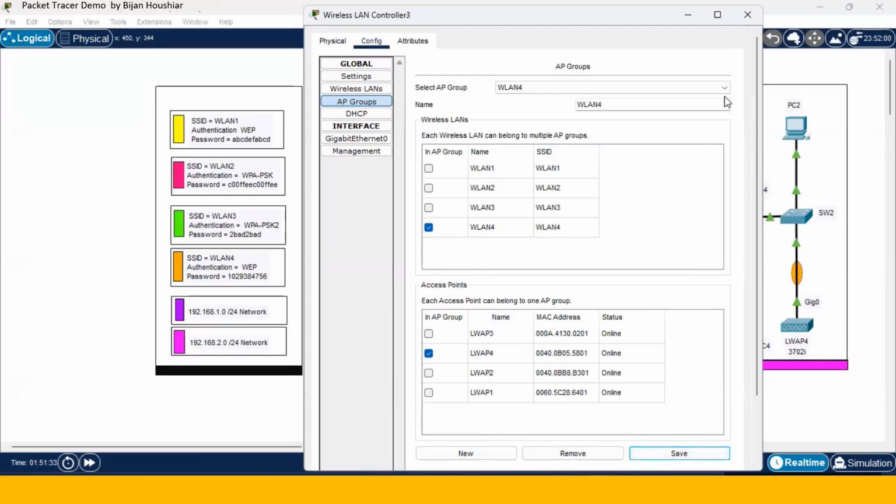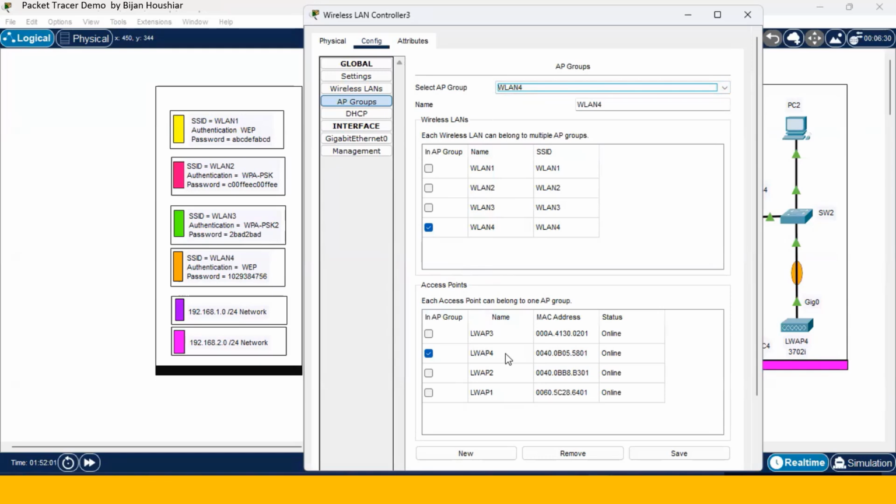After having done that, I'm going to double check. WLAN 1 and lightweight access point 1 are connected to each other. WLAN 2 and lightweight access point 2 connected to each other. WLAN 3 and lightweight access point 3 connected to each other. WLAN 4 and lightweight access point 4 connected to each other.